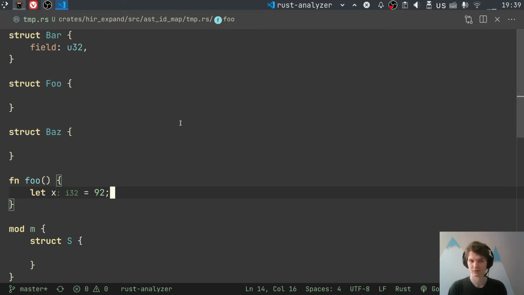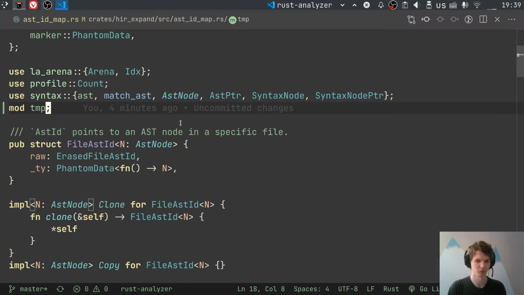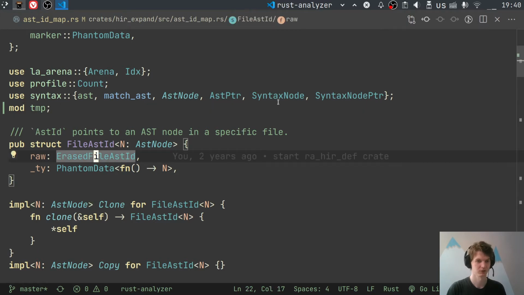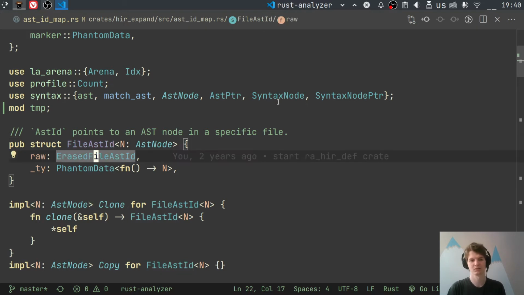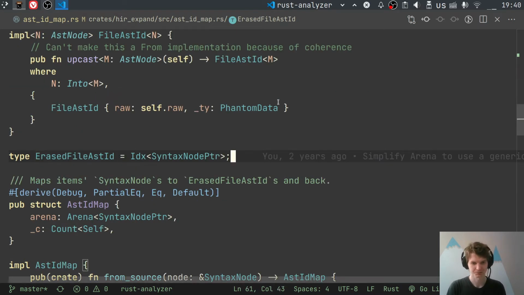But there's a couple of twists on top of it. So let's look at how this actually works. This is file AstID, an integer identifier of a specific AST node inside a file. Internally, it stores a raw file AstID, which is an index of a syntax node which doesn't care about its AST type.